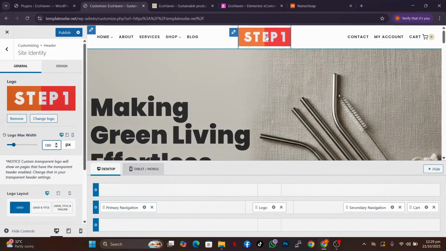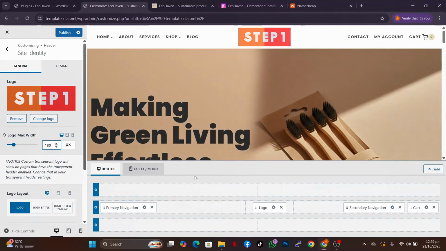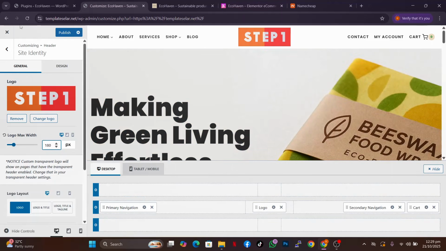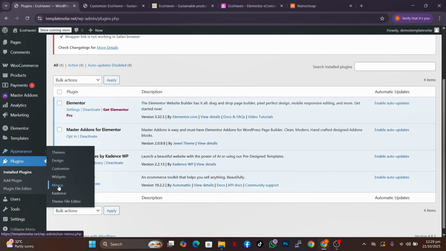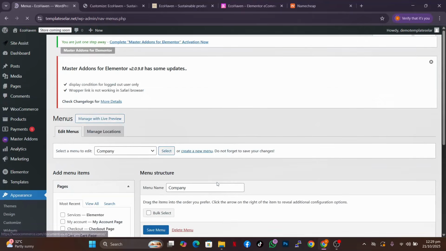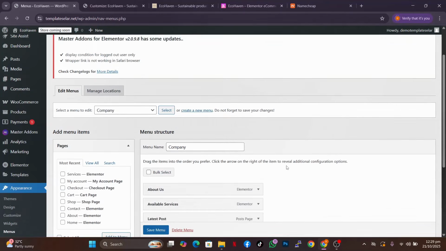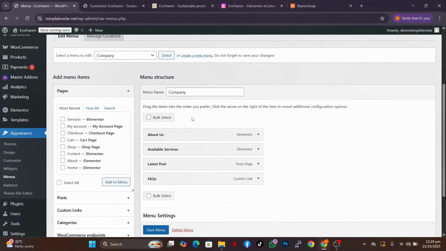All right, so now I have my logo over here, and the navigations, we can change how it looks depending on how you want it. Okay, but let's say we want it like this, and if you want to change the navigations, go to the back end of the website, go to appearance over here and click on menus over here. This is where you can rearrange all your navigations the way you want it. So as you can see, this is how you can do it. It's very simple. These are all the navigations that we have on the website.